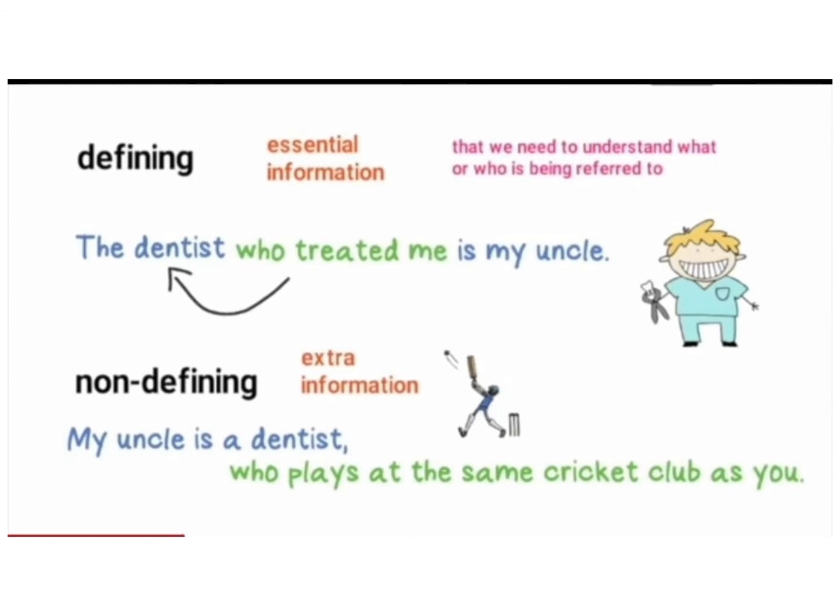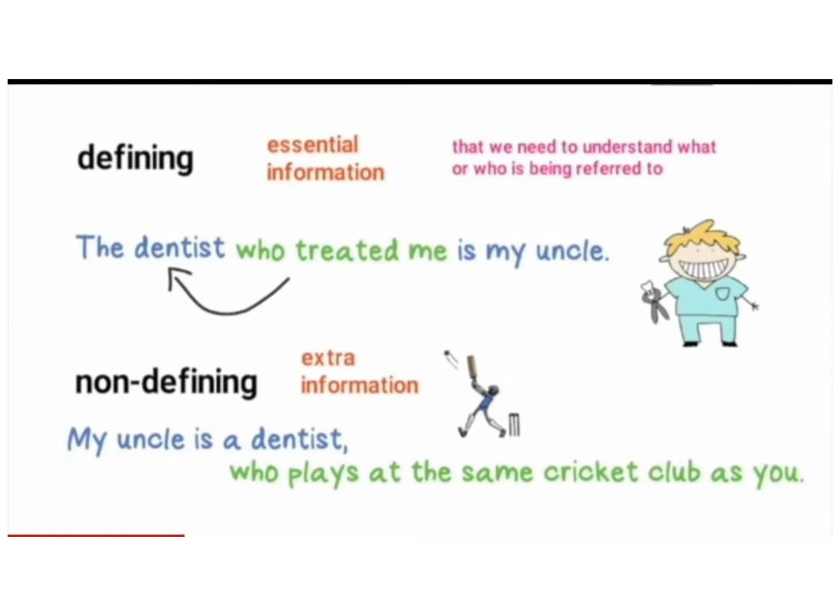Enge amo tunge ani ti chiang taka min shil tu hi defining relative clause to ani a. Look at the example, the dentist who treated me is my uncle. So it gave us an essential information. Achan chu tu dentist nge who treated me min enkol tu kha mo ama enkol tu kha apate ani.